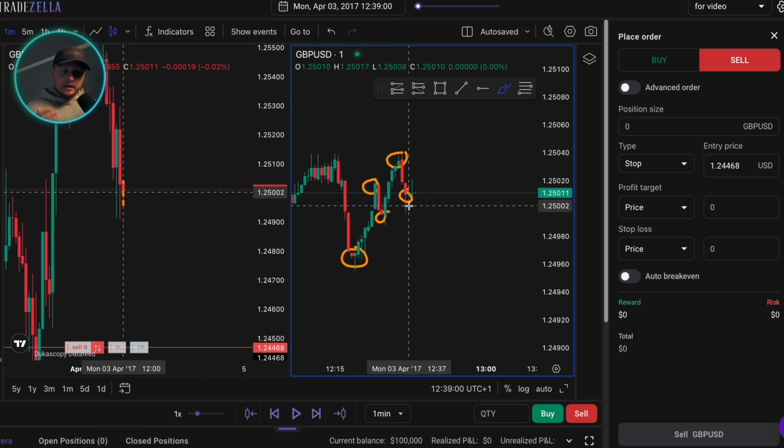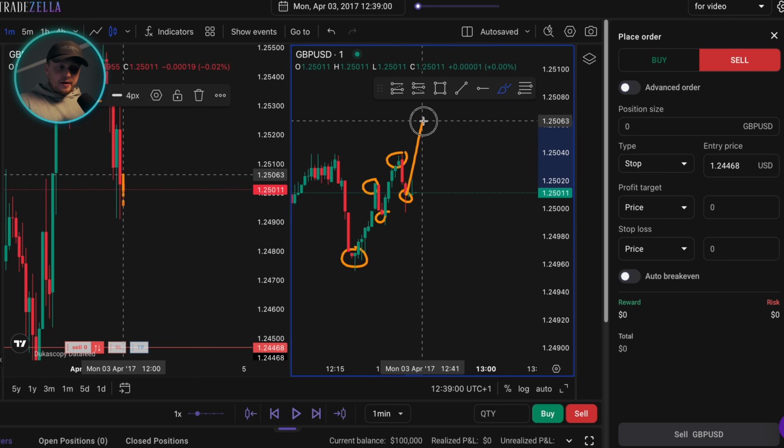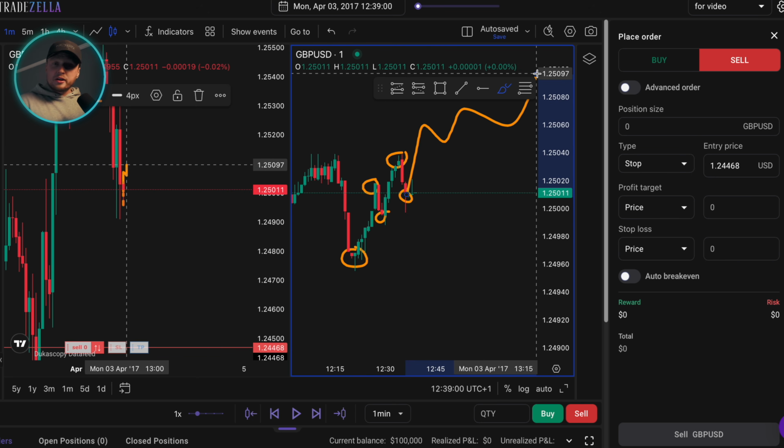So what we're looking for is the first sign of the bullish momentum depleting. So like I say, we are clearly bullish on the 1 minute chart, higher highs and higher lows. Now sometimes what's going to happen is price is going to make a new higher high, it's going to make a higher low, and it's just going to continue upwards. In that case, there is no trading opportunity.